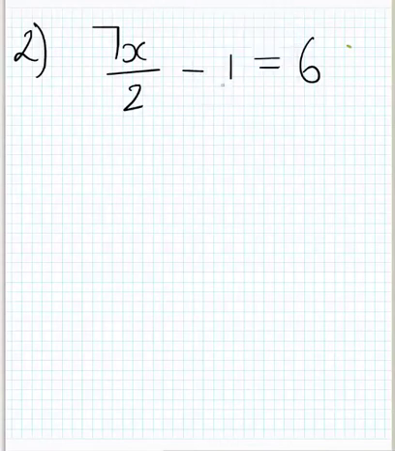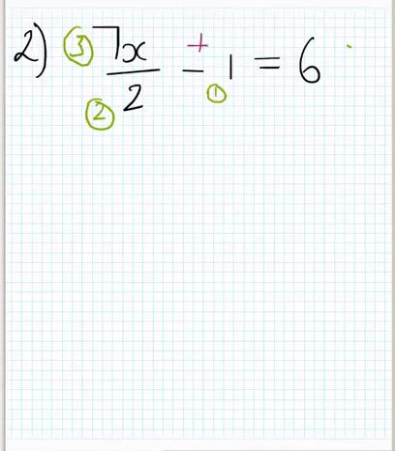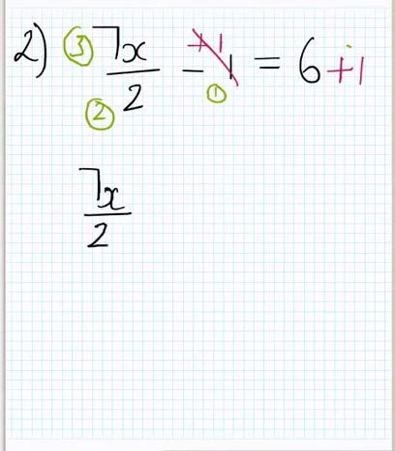If you get stuck, just continue watching. So our first step will be to get rid of this negative 1. And then a second step will be to get rid of that 2. And our third step is that 7. Okay, so the opposite of minus 1 is to plus 1. It's going to be a 0, cancels out, but we must plus 1 on this side here. So we have 7x over 2, or divided by 2, equals 6 plus 1 is 7.